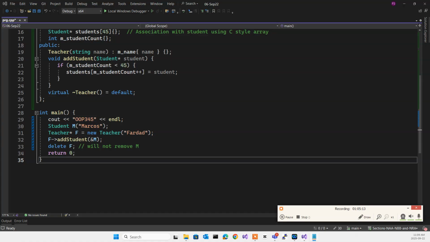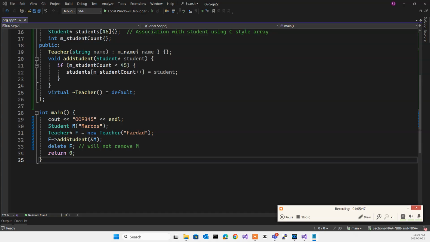With aggregation, it's a bit different. With aggregation, the container object, the object that has references to a group of other objects or a single one, it doesn't matter, it creates a copy of an object outside in itself.